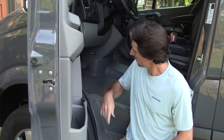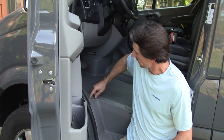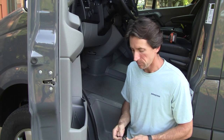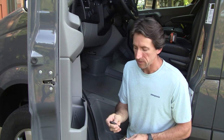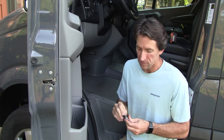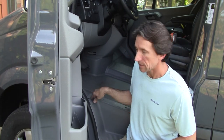All right, after taking out any floor mats or WeatherTech mats, the next thing we're going to need to do is remove this trim piece here that's held down by three Torx T25 bolts. To speed up the process, we have a drill bit here that'll hook into our T20 bit, and that's what we're going to use to take this off.